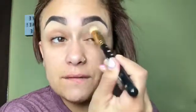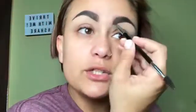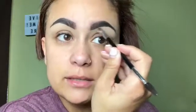Snatched brow, okay. It is not the same shade as the foundation when I put this on. So I'm really hoping that this will oxidize down and be a little bit darker, so that way I'm not super highlighted underneath my brows, because I'm just doing a natural look today. So I'm actually gonna put this away because I don't want to use it on my top, even though I want it to be the same shade as my foundation. I don't know if this will be. So we're just gonna wing it.